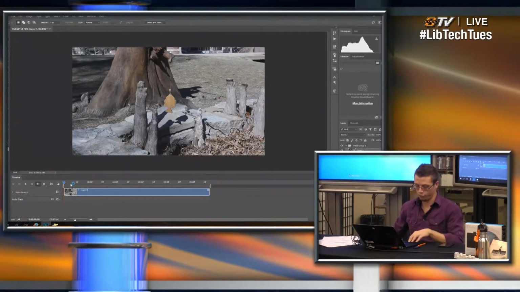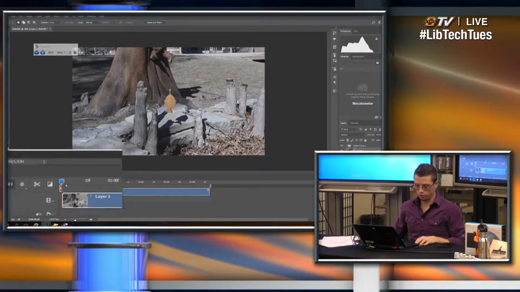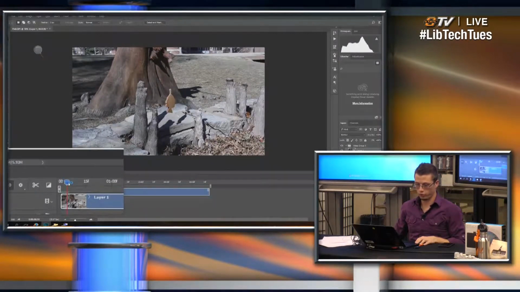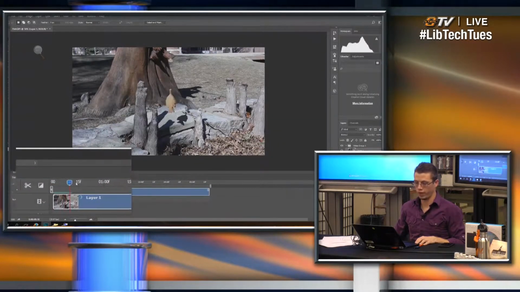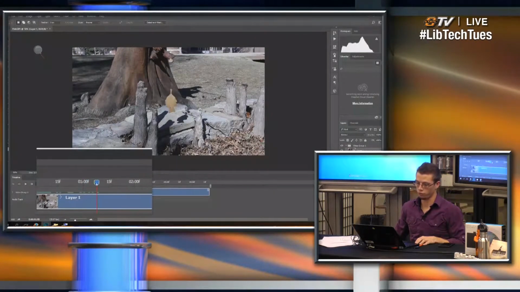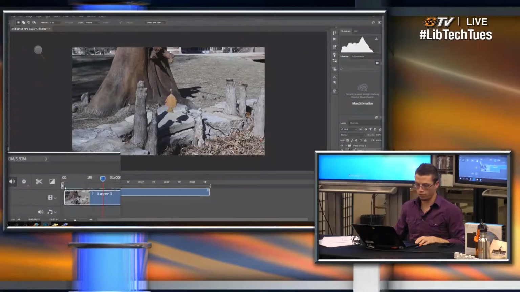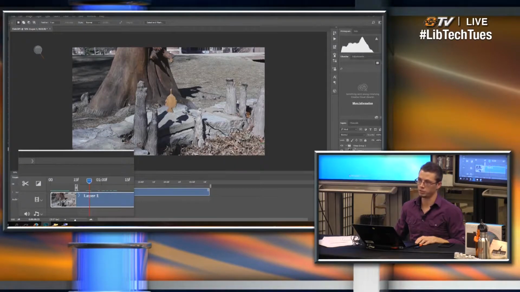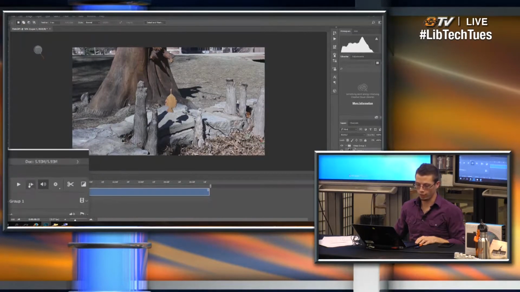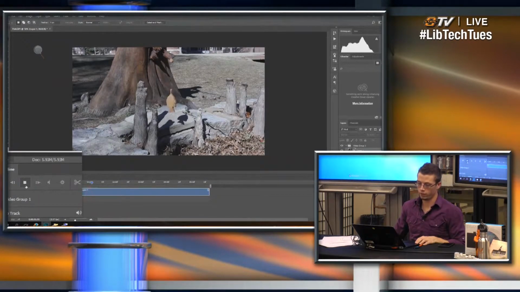We also have on the sides of our timeline these little brackets here. This blue thing is our playhead, and when we scroll through that, you'll see that we're scrolling through our video. And these brackets bring in where the video will start and stop. So really quick, if you press play on your video, you'll notice that we have this little wooden fish spinning around in the air.